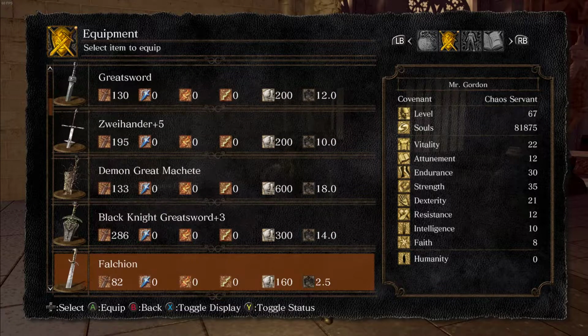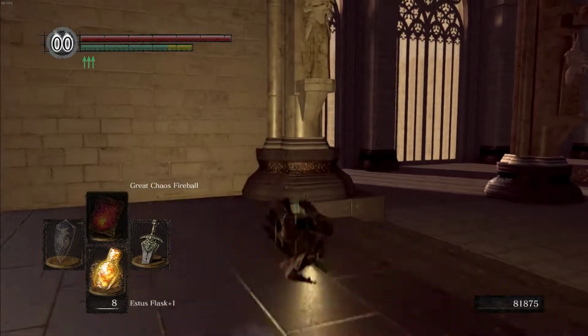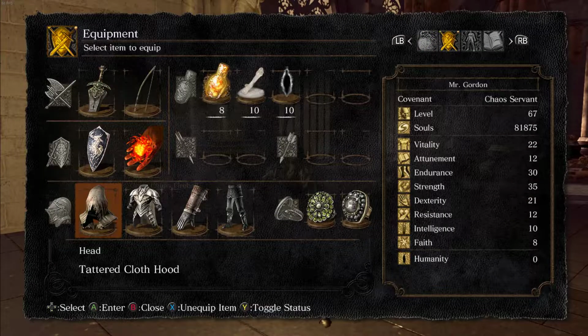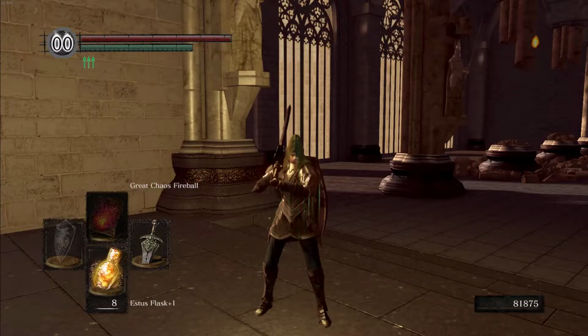I changed up the armor here a little bit. We are wearing the tattered cloth hood, the silver knight armor, the wanderer manchette, and the black iron leggings. So we got some different stuff going on here.